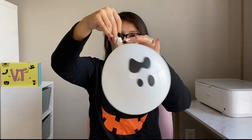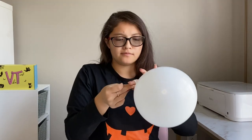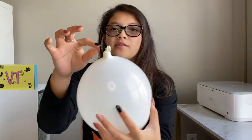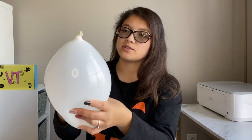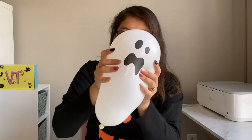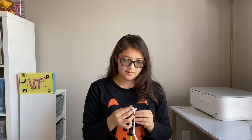You're going to tie - but I'm not going to tie all the way at the top, I'm actually going to tie at the bottom, like that. So I left this end so that I can squeeze the balloon and make the body longer for the ghost. I'll leave it to the side because if I twist it right now it's going to come undone.